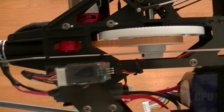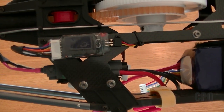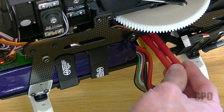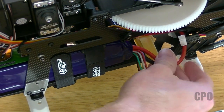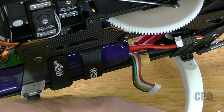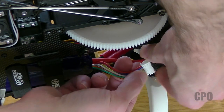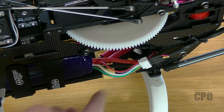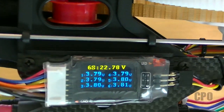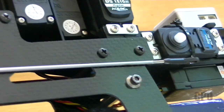This is my telemetry sensor for battery voltage. Basically I have it plugged into an extension for the balance port on the battery. Once I plug in the battery, those wires tuck nicely down underneath the ESC, which is mounted on that little plate down there. I can plug in the balance plug for the battery, and that will allow me to get battery telemetry sent to my receiver. I also have this handy display on the side of the helicopter — it shows overall voltage for the pack as well as individual cell voltage — and that's going through the S port up into the receiver.